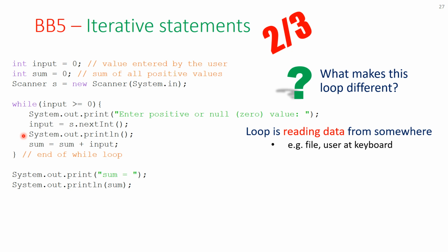They are going to read data from somewhere. In this case, we do only one thing: we read from the keyboard. Later on, you'll learn to read from files, read from database queries and stuff like that. It's the same principle, so we use a simple one, the keyboard. So I'm going to read a value from the keyboard, and that's exactly what I do here. Enter a positive or null value, input equals s.nextInt. I get that value from the keyboard, put it in input, and then add the value input to sum. So everything I read from the user, I add it to my variable sum, so it keeps growing and growing and growing.